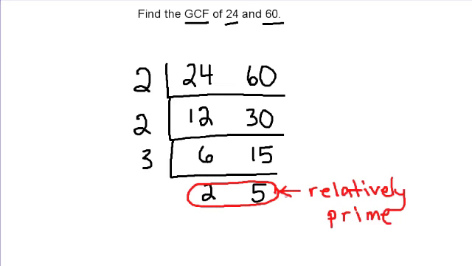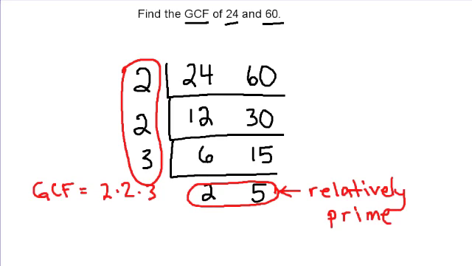But let's focus on the GCF. These numbers here on the left are all common factors of 24 and 60. So if we combine those common factors, we actually get the GCF. So the GCF is going to be equal to 2 times 2 times 3, which happens to be equal to 12.